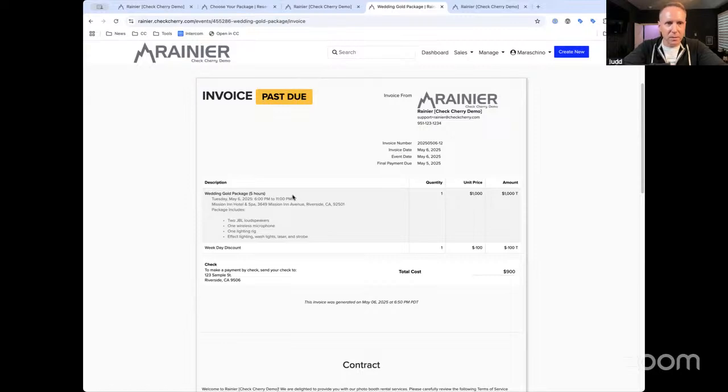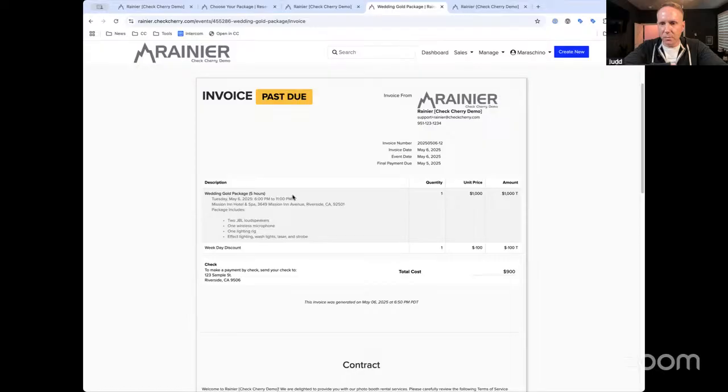The whole idea of CheckCherry is to reduce friction, and you can craft your terms such that they reflect how you do business. Another thing that is probably going to come this year is an update to how the contracts work. And part of that is likely to have some contract templates that we will provide that will give you a good starting point, basically, with how CheckCherry operates. So we think that'll also really help you guys.